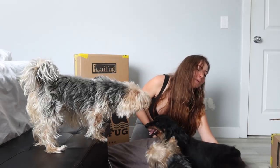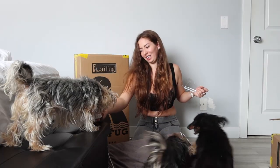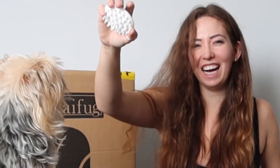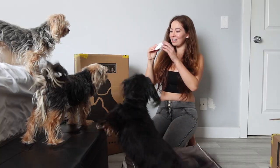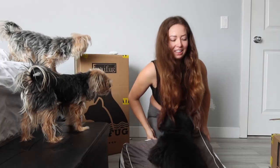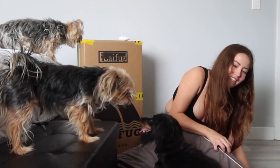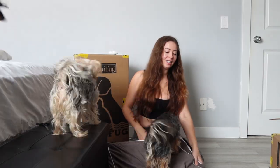Let me zip it off. Then you can have it. Well, you want that? It's a brush, buddy. I don't think you want that. No, it's not a dog toy. It's a brush. Okay, let me fix this. Nixie, get off of your bed. I can't get them off. Get off for one second so Mommy can finish making your bed.